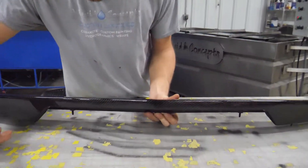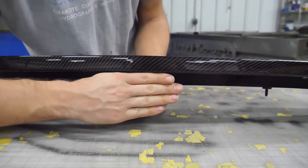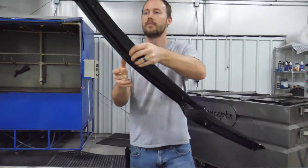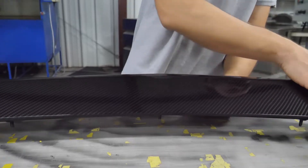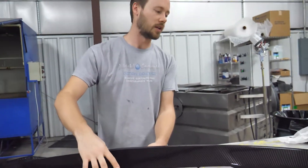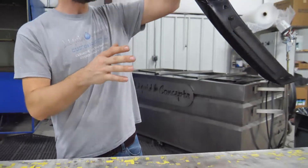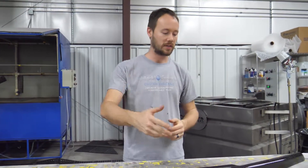What we did here is we went ahead and blacked in a lot of this area in through here. Inevitably there will be a light that sticks right here so you won't be able to see that much, but that gives it a nice smooth edge all the way around through here, as well as a really nice smooth carbon fiber all the way across. Everything looks amazing — really good, really straight. We got it all the way around these edges right through here and on this edge right here. This came out really nice.